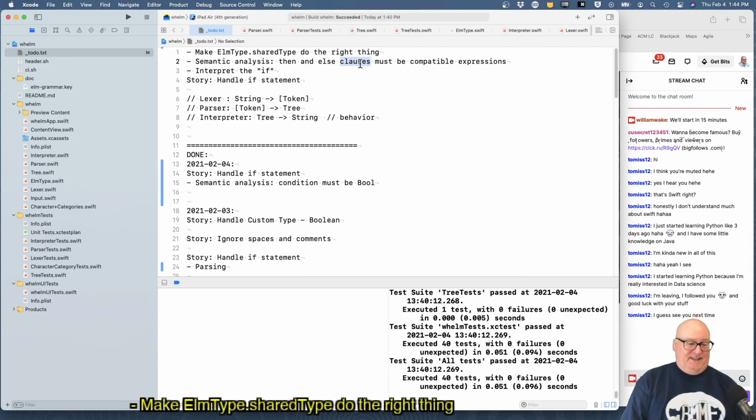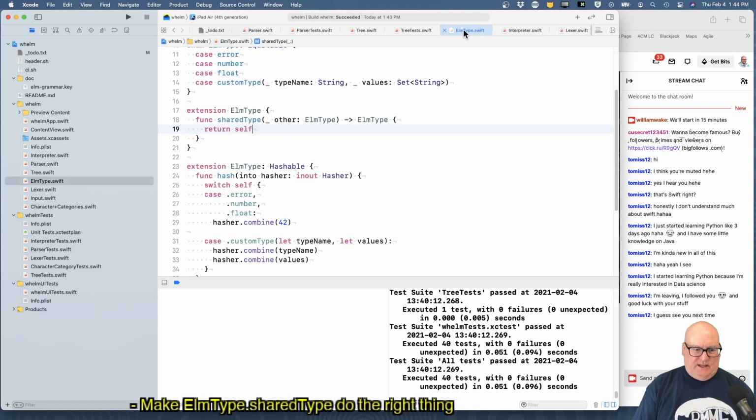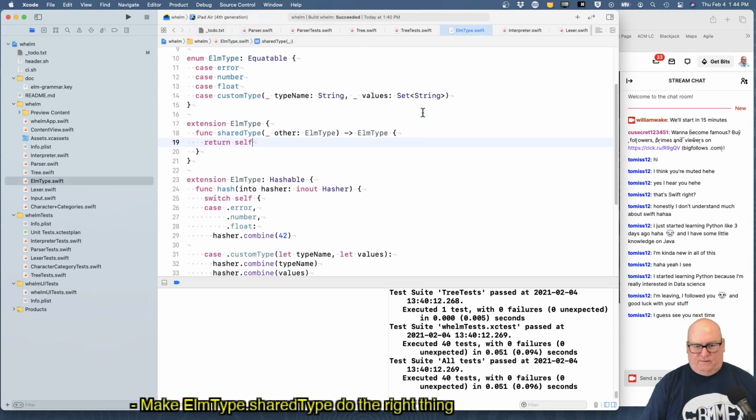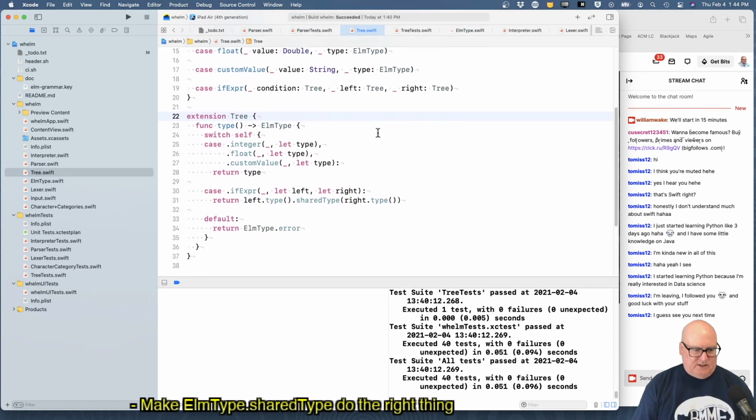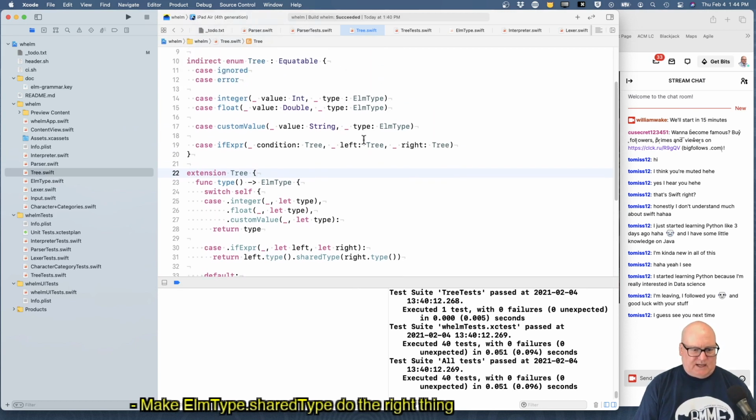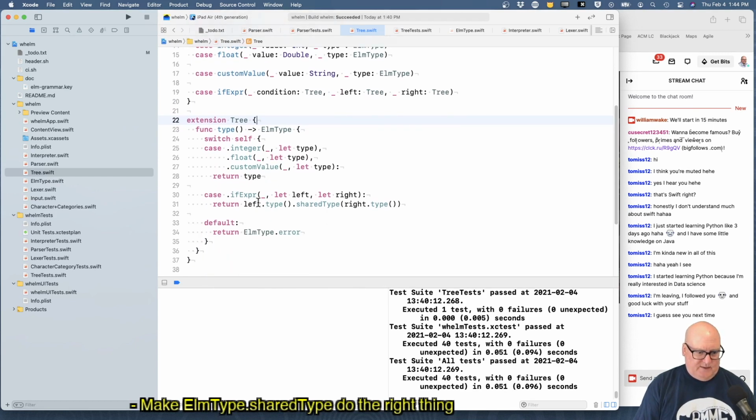Hi, welcome back. All right. So I guess we've done enough to see that there should be a shared type on our if statements, and we've pushed that into the tree. I'm thinking maybe this condition should have its type. Maybe everybody should just be trailing a type along with them. It would simplify this.